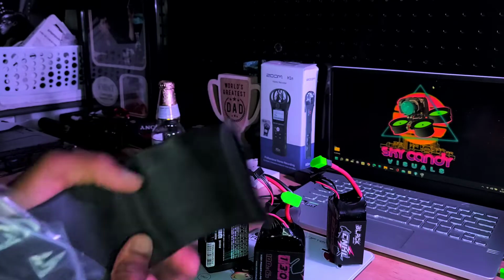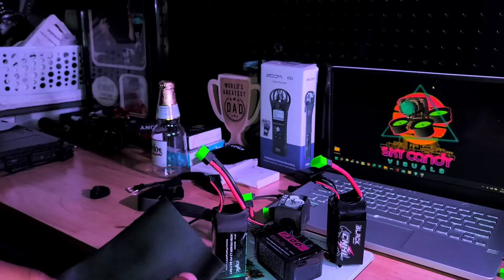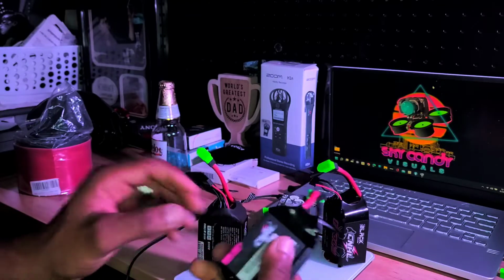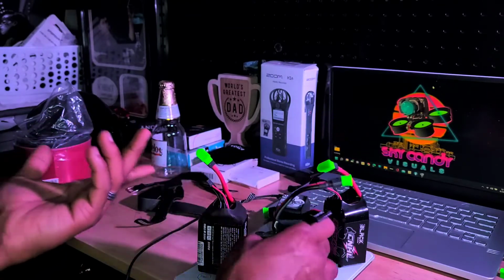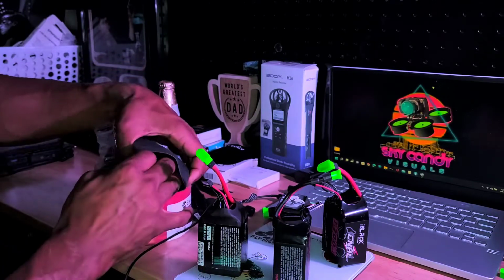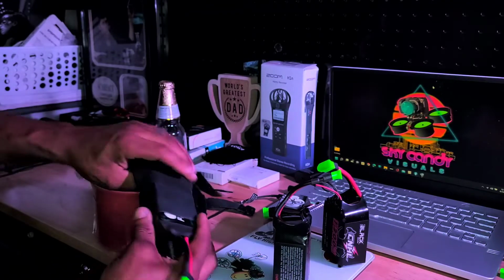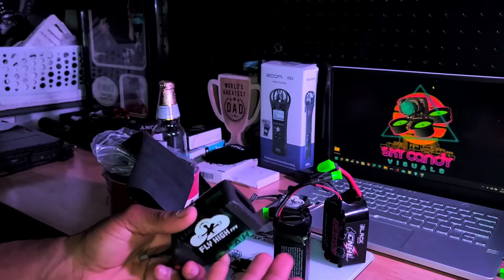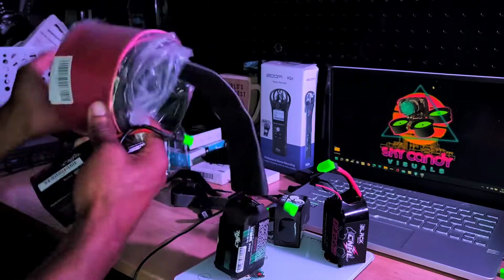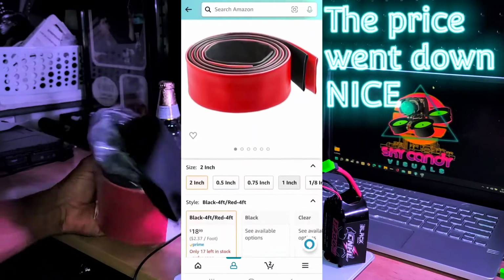But you can see here that this is the same exact material. The texture of it is just way better than any sticker or slick plastic that comes on most batteries. So you wrap your batteries in this by just sticking your pack in there and sizing it properly. Now, you wouldn't have to do that on Flyhighs because they're already done for you. So they're saving you the time and effort and money, because this was not cheap. I believe I bought this for about 25 bucks from Amazon Prime.